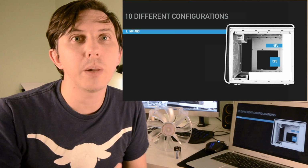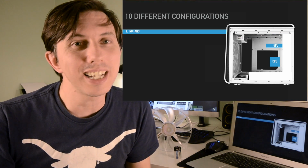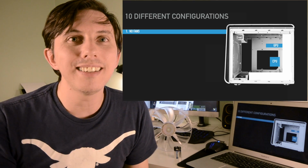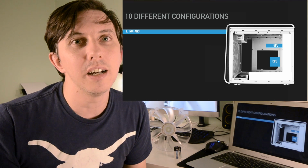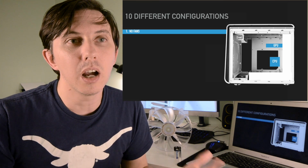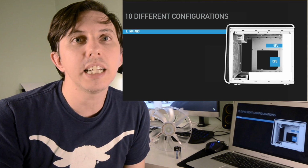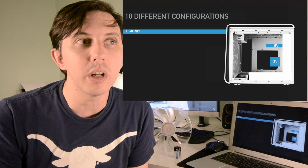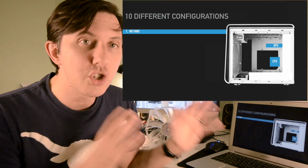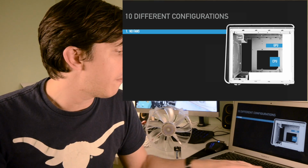First of all, I went with no fan at all, and we are more likely going to see that this is the worst case scenario, right? Even though the T3 Evo cooler with my non-overclocked i5 is able to basically cool the CPU fanless, which is great. However, the 92mm fan coming with the cooler is not that noisy, so it's not really worth not having it run. But just for the sake of seeing what happens temperature-wise, I have one configuration with no fan.